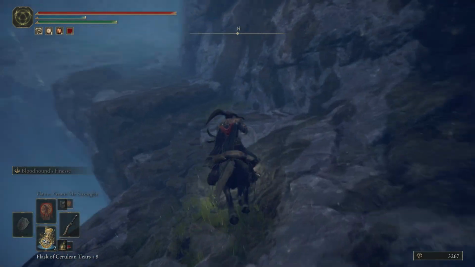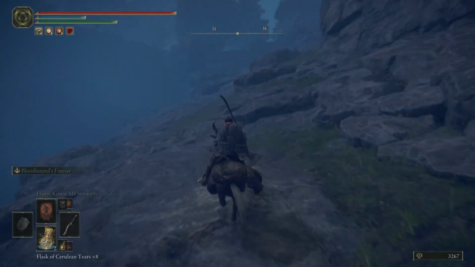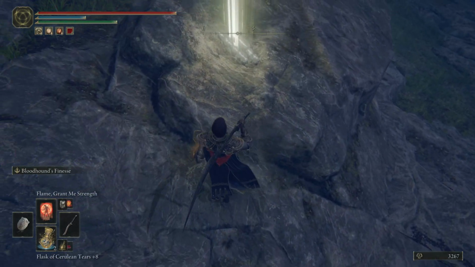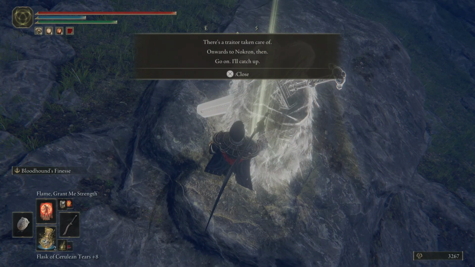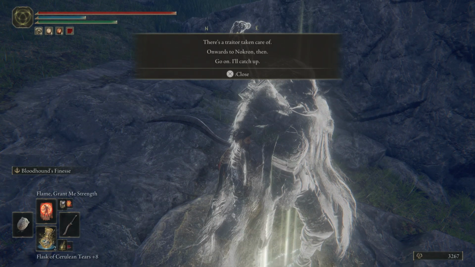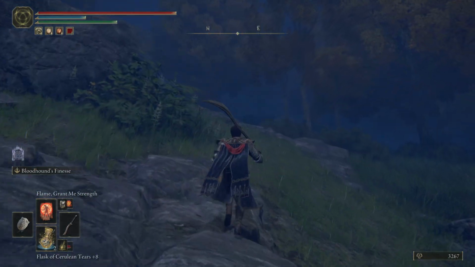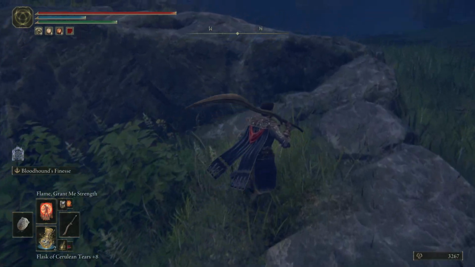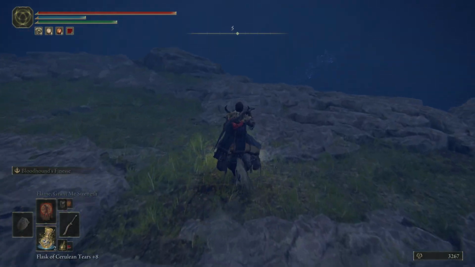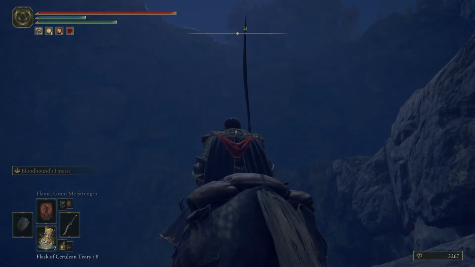You remember earlier when we were in Siofra? I know all the names get confusing, it was the area where we had to light all the braziers to fight the whatchamacallit guy. What is this? Just a message? There's a traitor taken care of. I don't know who he's referring to as the traitor. But yeah, he's going on to Nokron, the Eternal City.